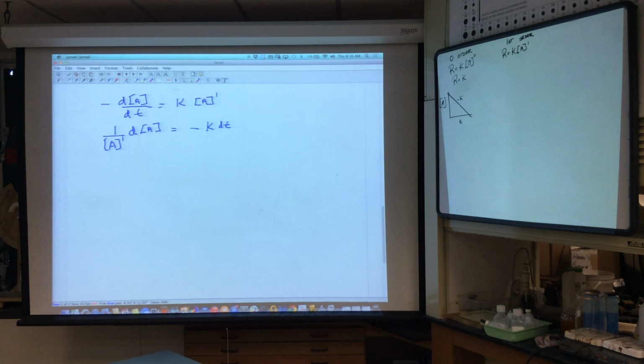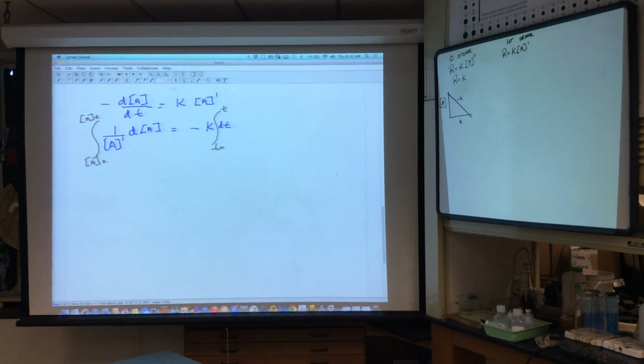And what does that mean? Okay, well, I'm now going to integrate. And I'm going to integrate from what? I integrate from A to some time period that we care about, whatever that might be, from the initial, this is our final, that's our initial. And then we have the other one, which means you're initially at time 0, that's our initial. And this is the final time, whatever it might be.